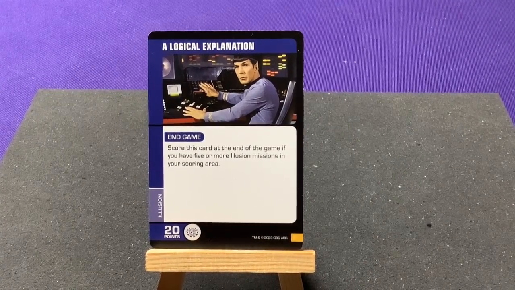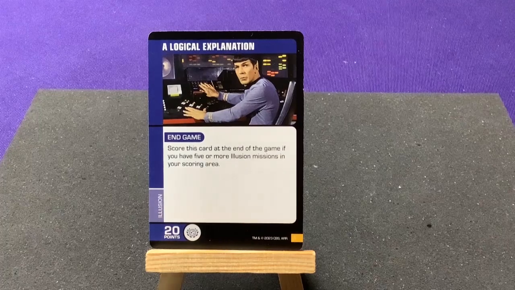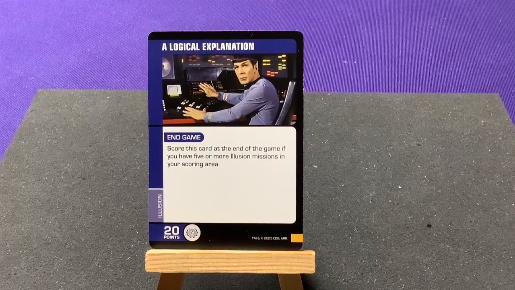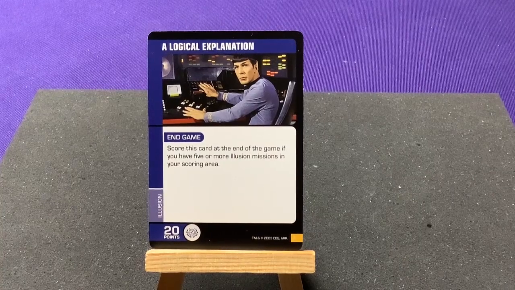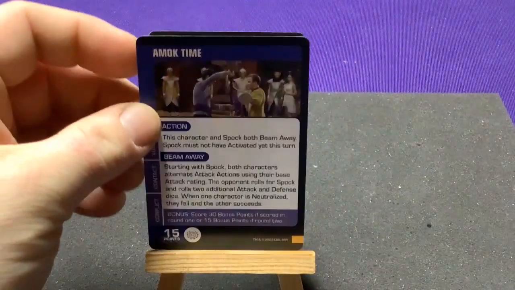Alright, so our first mission here is A Logical Explanation. Endgame, score this card at the end of the game if you have 5 or more illusion missions in your score area. And there's a bunch, so we can definitely get some of those.